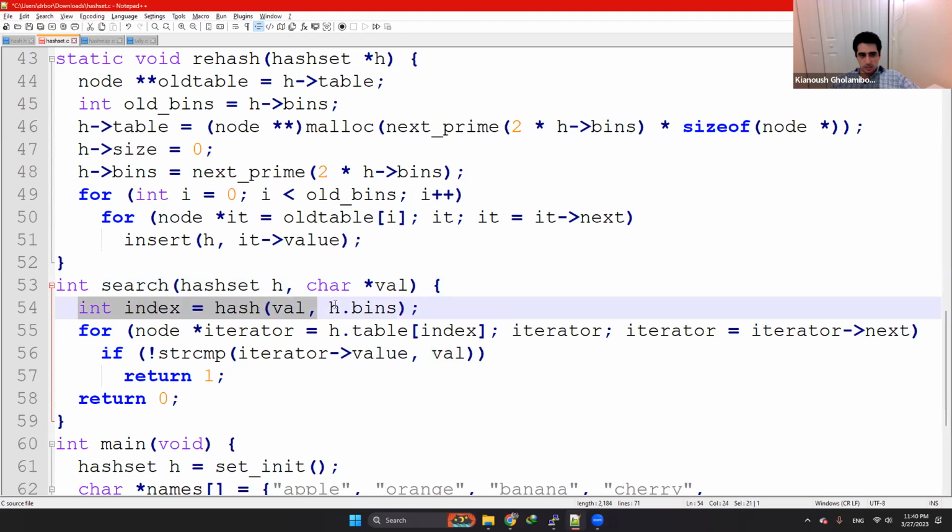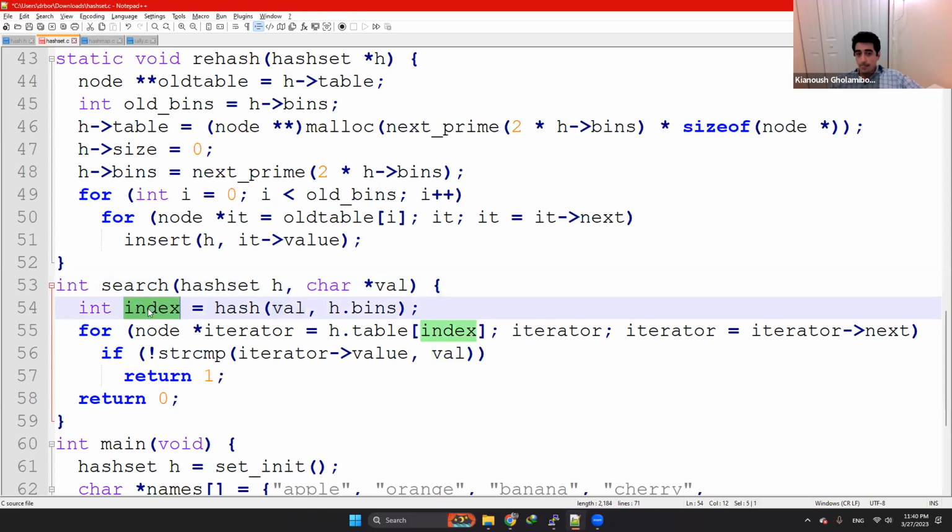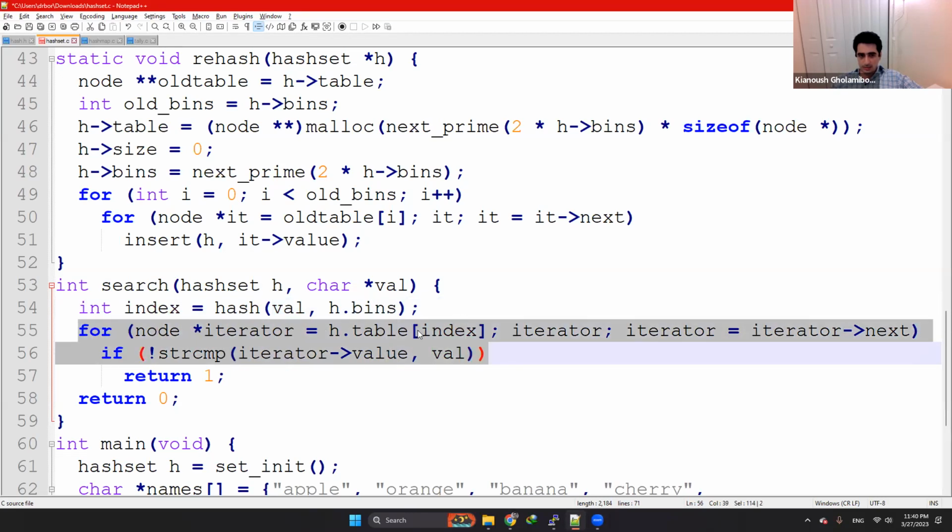So first, we use a hash function to calculate the index. And then after you get the index, you will say either this value does not exist in this hash set, or if it exists, it's going to be in a bin whose index is given here. So all I need to do is have a linear search in my linked list whose head is given as h.table[index].